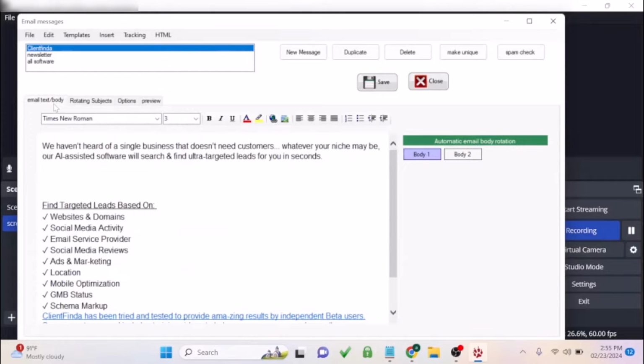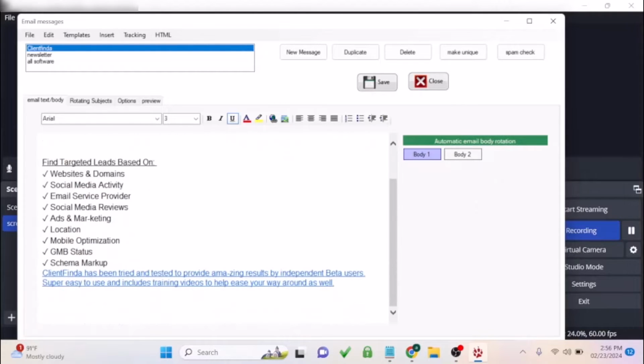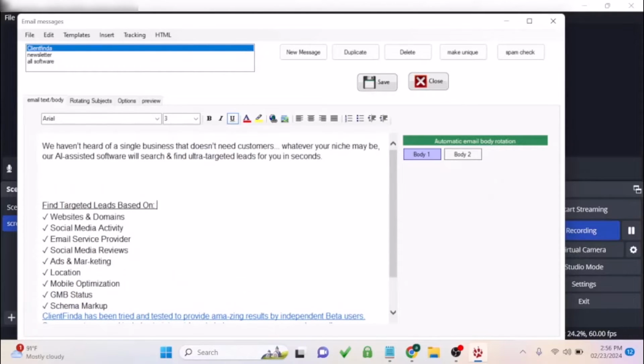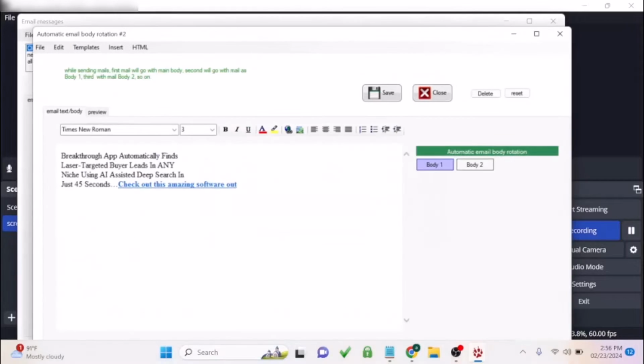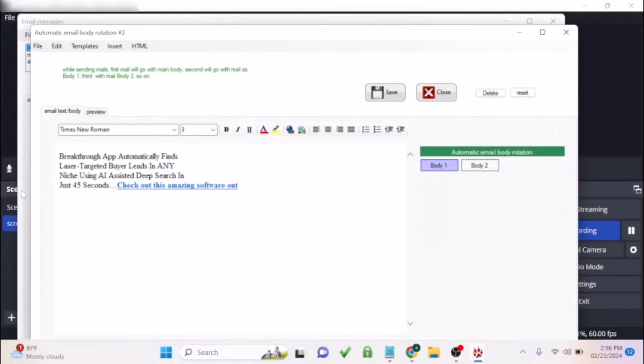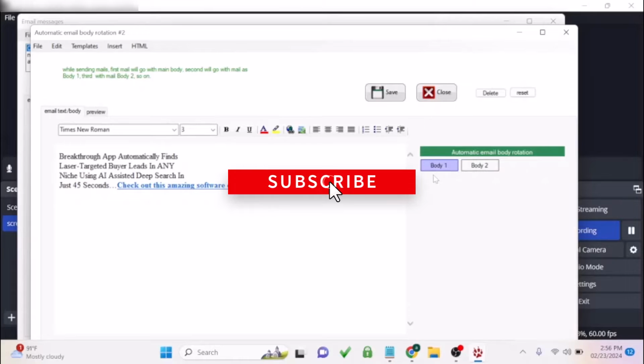The third feature is that it also allows you to create multiple email bodies. Can you see here? I have 2 email bodies to promote an affiliate product. Can you see this one body, the second body? If the software delivers the first body email and you want to send to another recipient, it's going to use a different email subject and a different body. This is going to reduce the chance of my email being marked as spam. These 2 bodies I can increase to 10, 11.